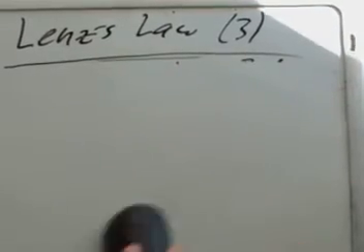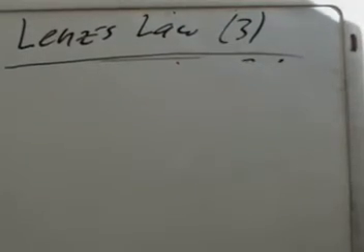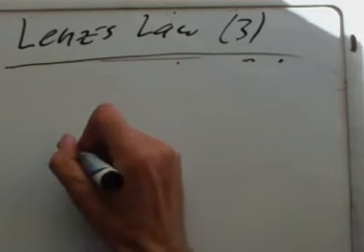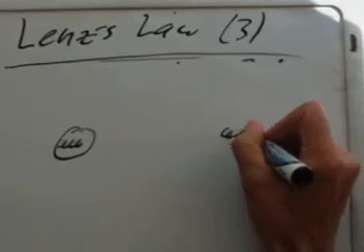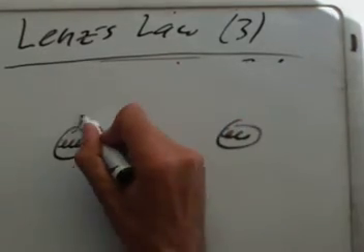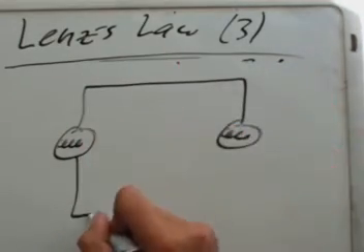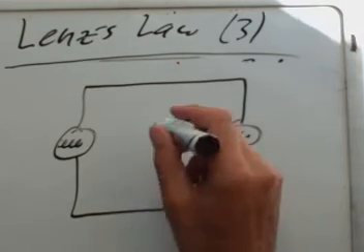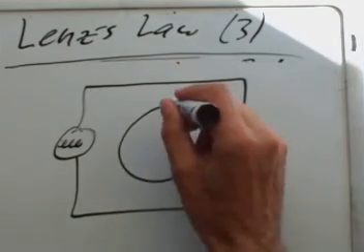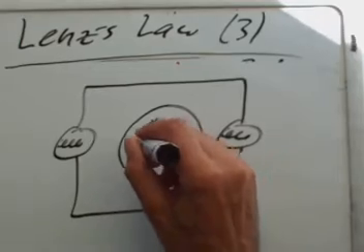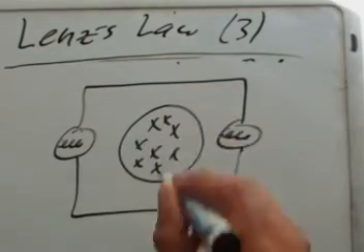So let's look at one more example of Lenz's law here, and it looks like this. The circuit again. Let's say there's a light bulb here, and a light bulb here, and it's connected in a circle like this, or a circuit. It can be a circle if you want. And in the interior of this region here, there's a region like this that has a magnetic field that's sort of pointing in like this. So there's the B field.